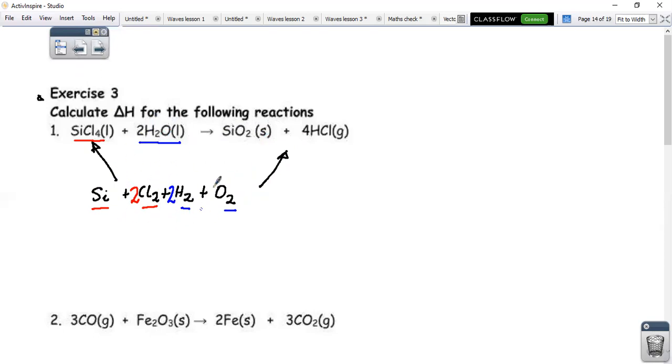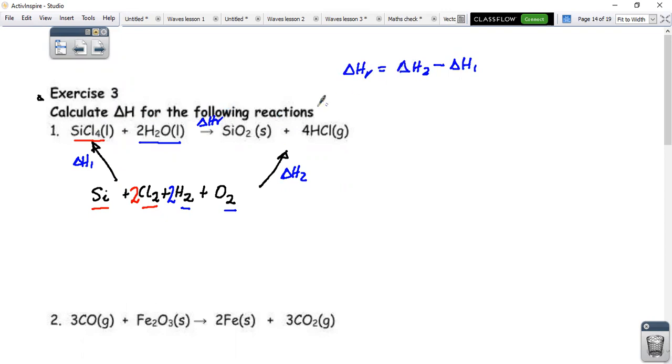So I know that these things here can go on to form, so the silicon can react with the oxygen to form silicon dioxide, and the hydrogen and the chlorine can react to form hydrogen chloride gas. So I'm going to call this path here delta H2, and I'm going to call this delta H1. So you can say here that the delta H of this reaction, which is what we're looking for, is going to be given by delta H2 minus delta H1. Because remember, this delta H1 was initially on this side of the equation, because it's delta H1 plus delta HR, which gives us delta H2. So we take it over to the other side, it becomes minus.